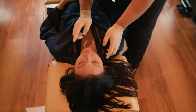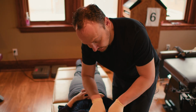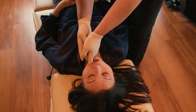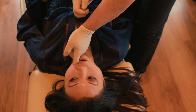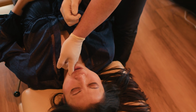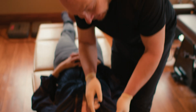And then one more technique we can use in the mouth is to do some trigger point work on the pterygoid muscles, which we can access inside. So we're going to have our patient open up, and I'm going to come in here and press, and we might see her eyes start to water because this is often a little tender there in people who have TMJ problems. So we would just hold that for a little bit, work on that muscle. I won't keep doing that to you, but for comparison's sake, let's feel the right side.